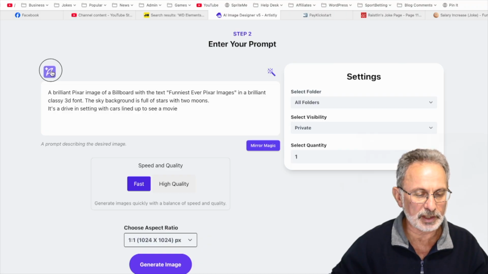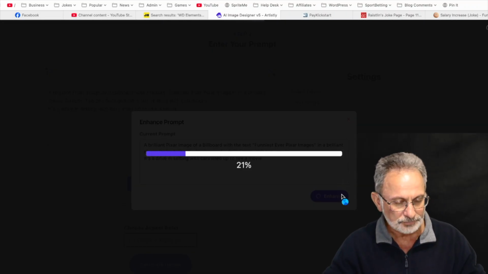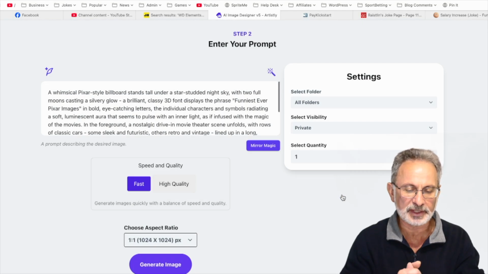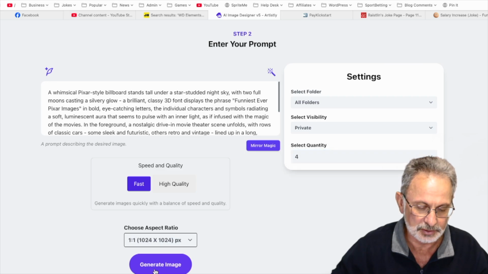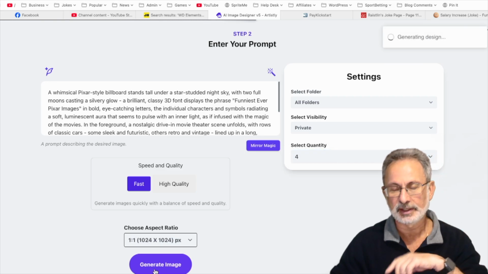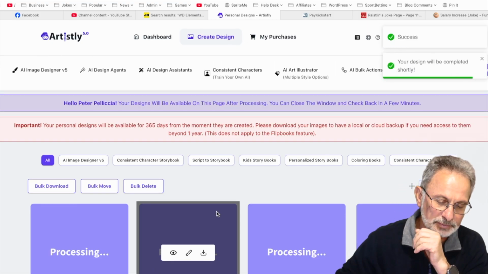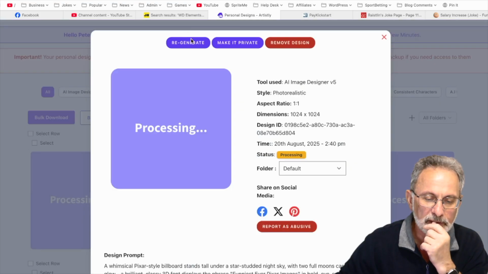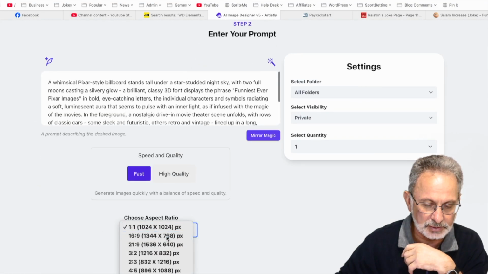All right, then I'm going to enhance the prompt, and this will be it. Let's see how it worked out. Okay, then I'll go 4 images, generate the image, and if that doesn't work, I'll do another 4. It's just going to regenerate because normally if you're going to do thumbnails, you want 16:9.